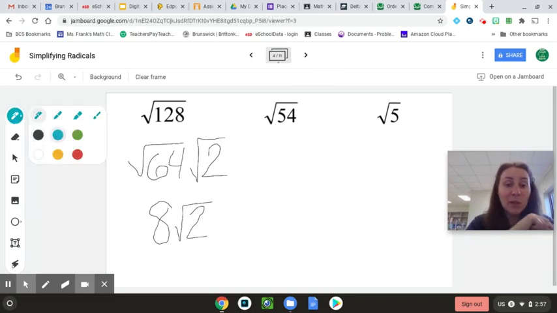All right, next one. Let's try radical 54. Again, I'm going to think of the biggest perfect square I can think of that's still below 54. The biggest one is 49, 7 times 7. But it's too close to 54. There's no way it goes into it. So how about 36? That's 6 times 6, right? I'm kind of just going backwards. But that, again, is too close.